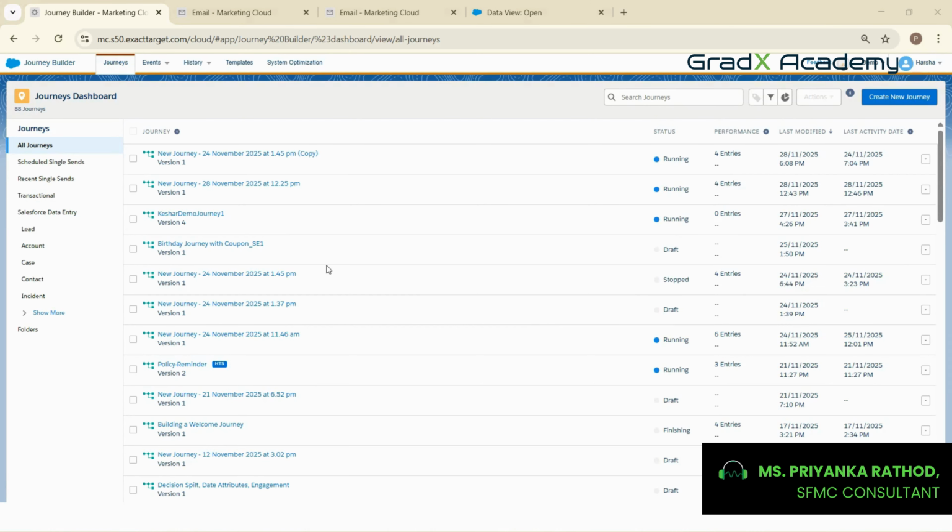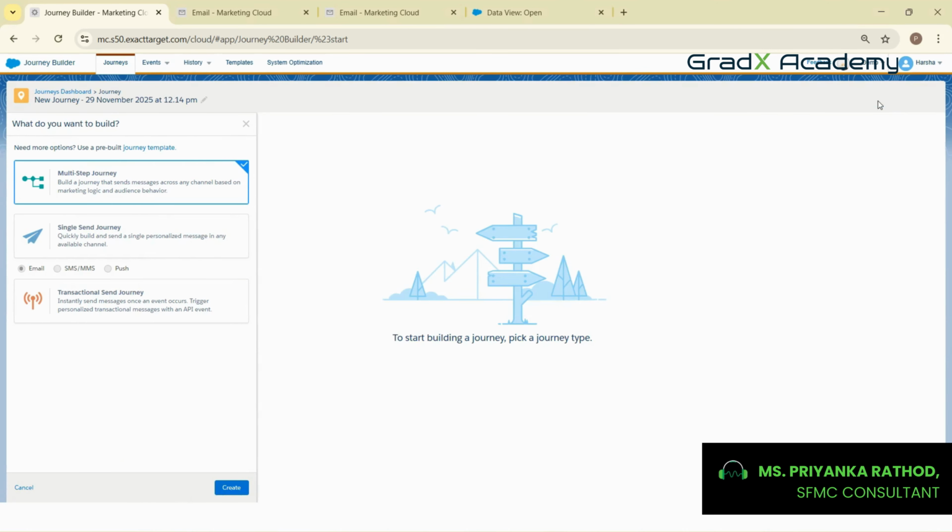See, this is the UI of Journey Builder, where you can see the number of journeys that have been made earlier, and their status, whether they are running, stopped, or in draft. You can see their performance, last modified and last activity date, everything from here.